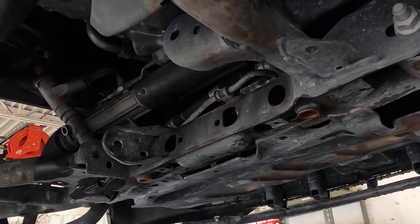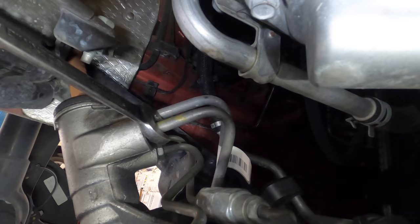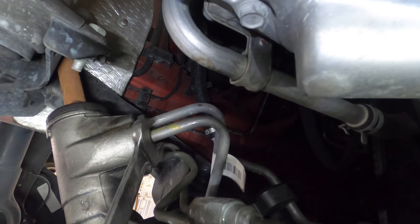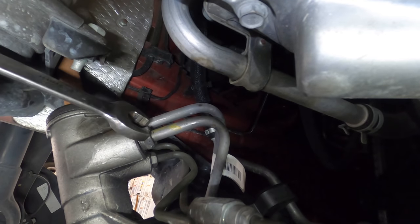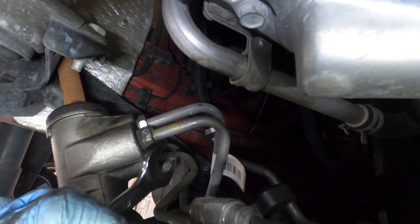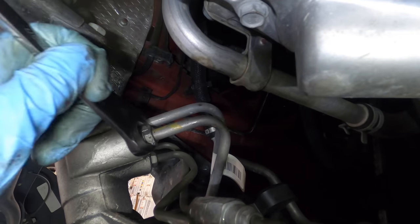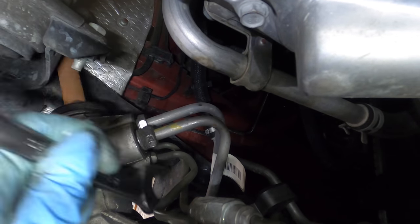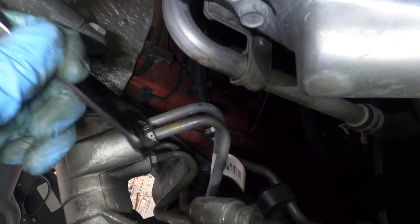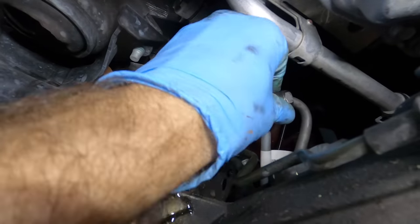The rack is free with the exception of these hard lines over here — I believe those are going to be 18mm, looks like both 18s. I don't feel the need for a line wrench; I can get a regular wrench on those fittings just fine. A line wrench is for when you can't fit a regular wrench — you slide it over the hose or hard line to get a better bite on the fitting. That's not going to be the case here; I can very easily access both fittings. There's one — that's mostly out of the way, I can get to the next one now.